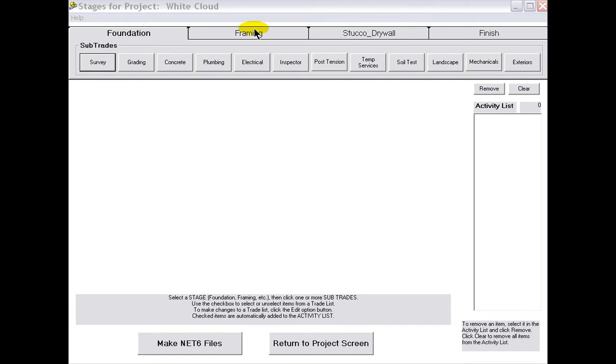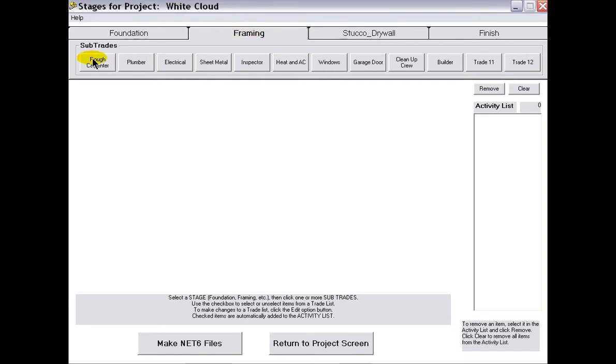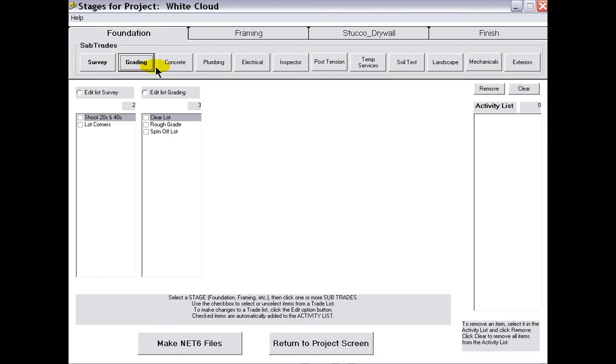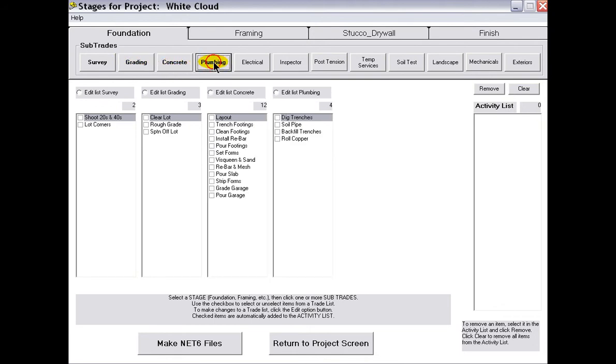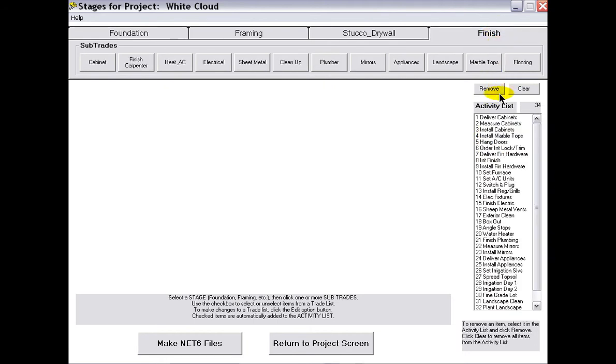When any stage is selected, the program brings up a series of subcontractor keys that usually are active in that stage. Simply pressing a subcontractor's key will drop down a list of preloaded activity names. Selecting individual activities required for this project will transfer them into a preliminary activity list. Further selections from each list in every stage will ultimately build a complete preliminary list.